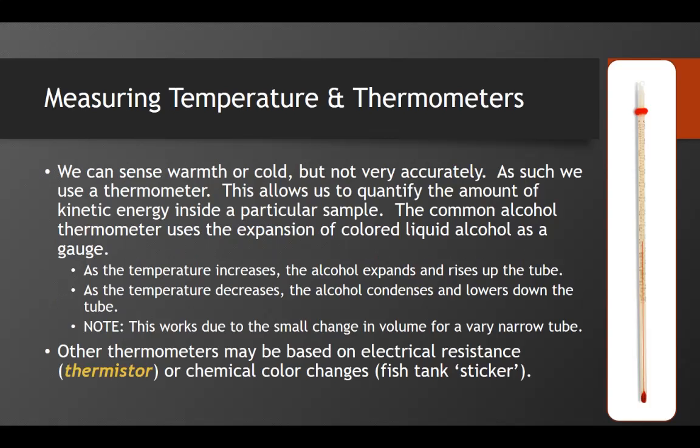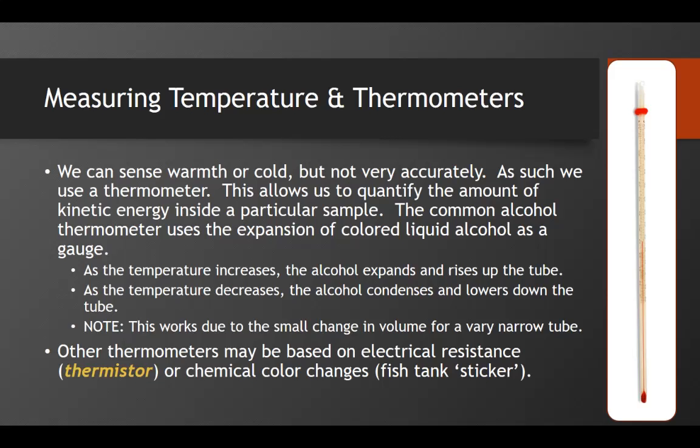Now, most of the time when we measure temperature, what we're looking at is a thermometer. Okay, there are other tools that we can talk about as well, but most of the time we're using a thermometer. Our skin can sense warmth and cold, but we're not very good at gradating that and using an actual scale by touch. As such, we use the thermometer so that we can get a pretty consistent, unbiased reading. This allows us to quantify the amount of kinetic energy inside a particular sample.